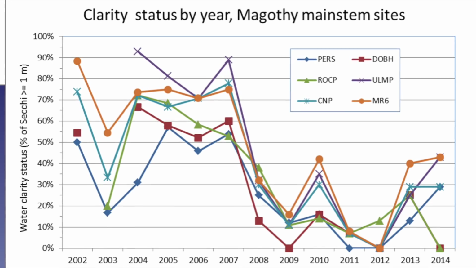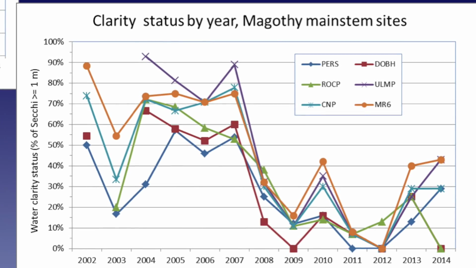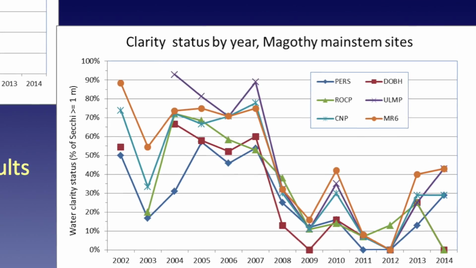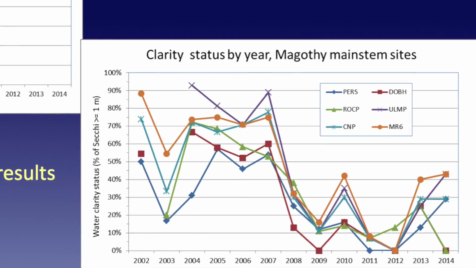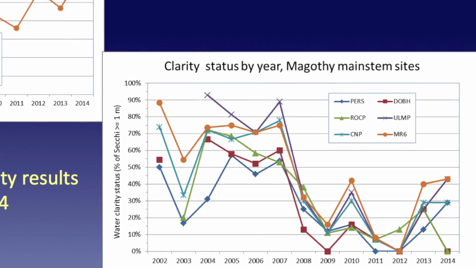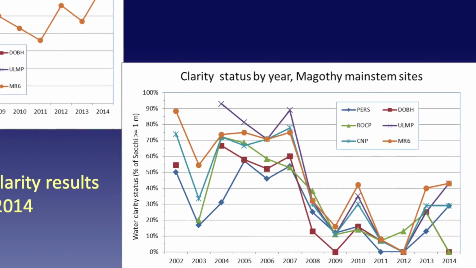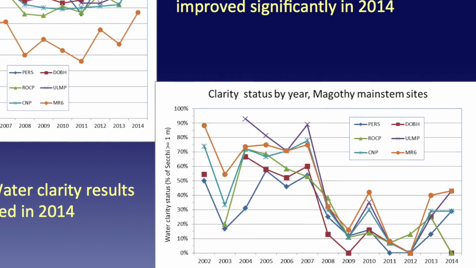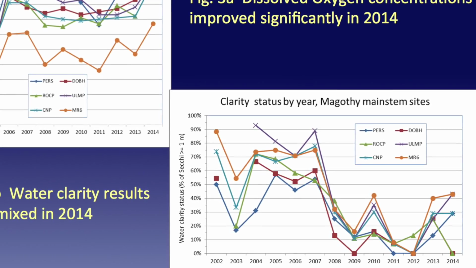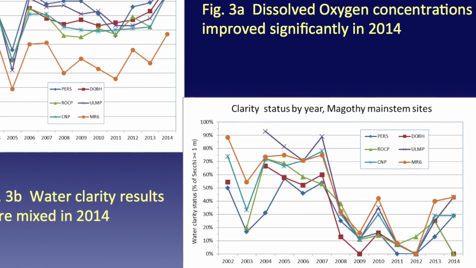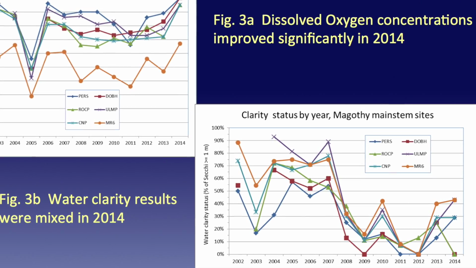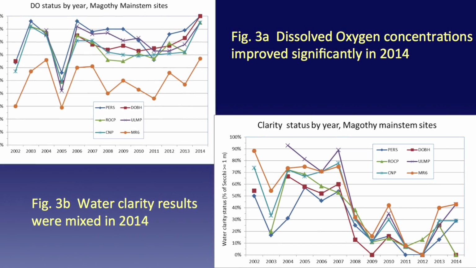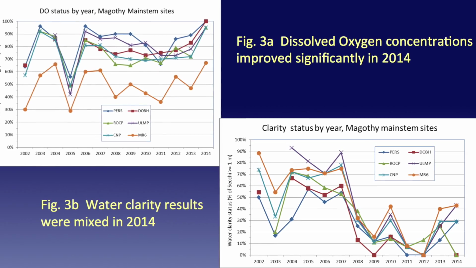And over here, the same sites for water clarity. So what we can see is we have kind of a mixed story in 2014. Some sites show improved water clarity, some sites show decreased water clarity. So we don't have a significant increase there, but we do in dissolved oxygen. All right, so what I want you to notice here in water clarity, again, here's 2004. This is when we had mussels, and right in this area here, and that's also when we had the good SAV in that area right there. All right, so that's what we have for the index.